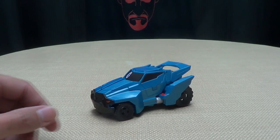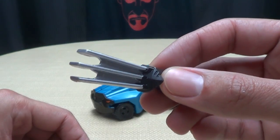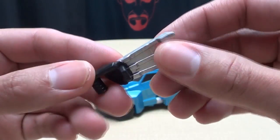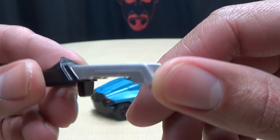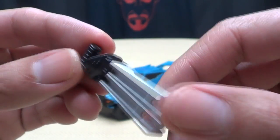And he does come with an accessory. He comes with some Wolverine claws for the Marvel crossover, apparently. Done in a very nice silver paint. So I do like that. I like me some nice silver paints.